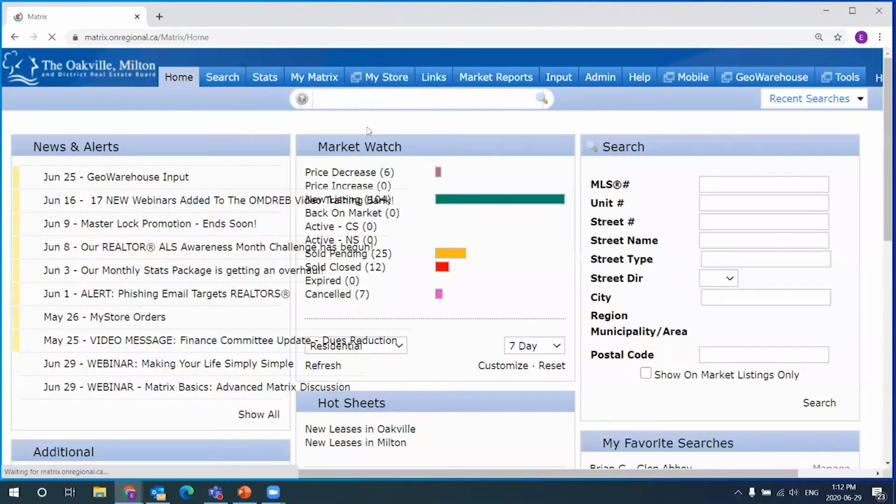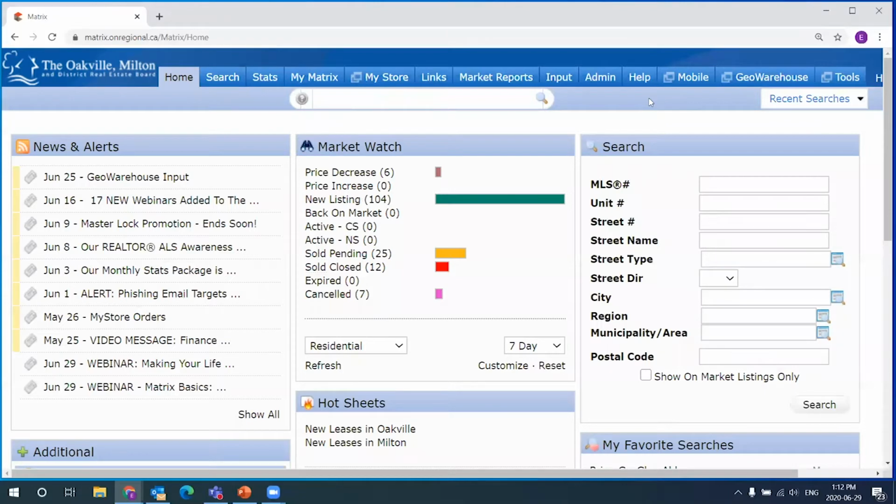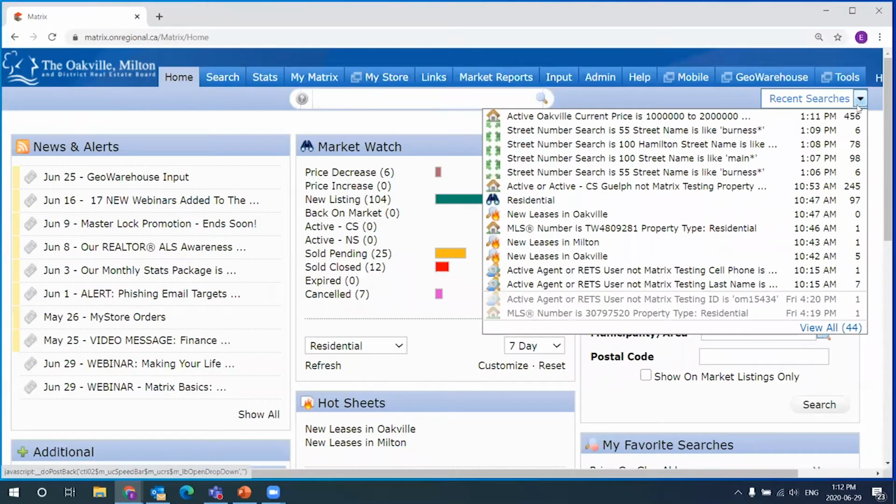One more that we get inquiries about as well, and it's very commonly overlooked, and it's super unfortunate. But right here, towards the right-hand side, you have a recent searches section. So don't forget, it holds up to your most recent 50 searches that you ran. Even having a look through here, it looks like before the office closed at 4:30 on Friday, I ran a last minute search in the system. Well, I could run that exact search once again if I really wanted to.